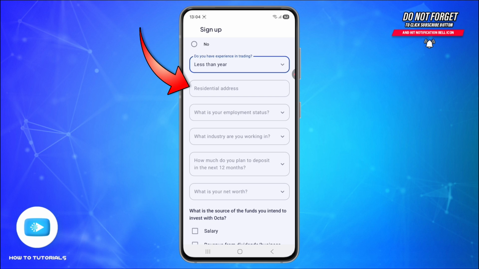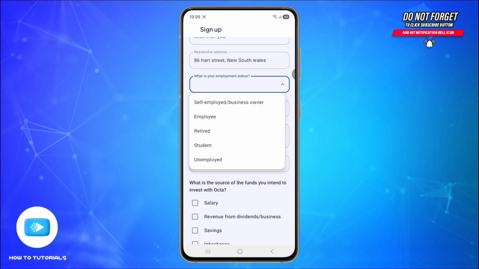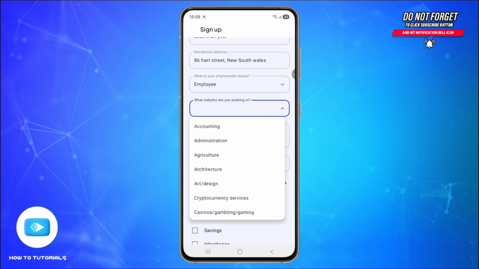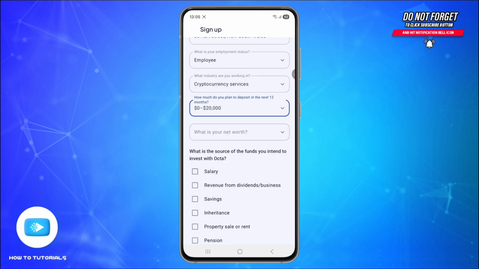And here choose your residential address, and now your employment status, the industry you are working in, how much you plan to deposit in the next 12 months, and what your net worth is.